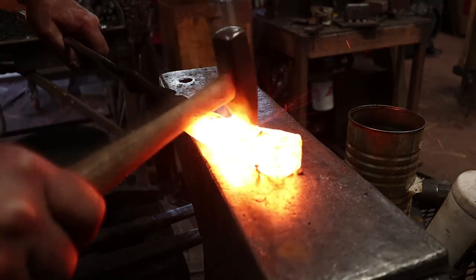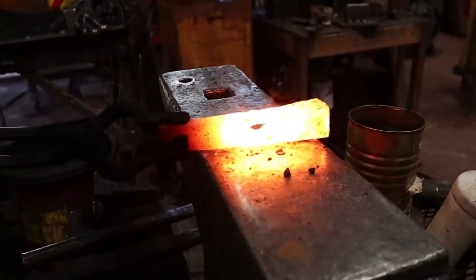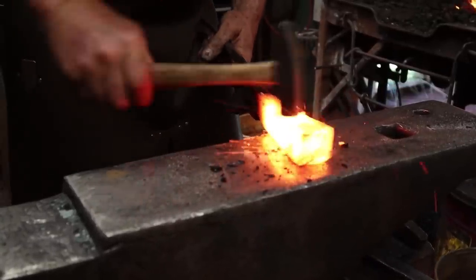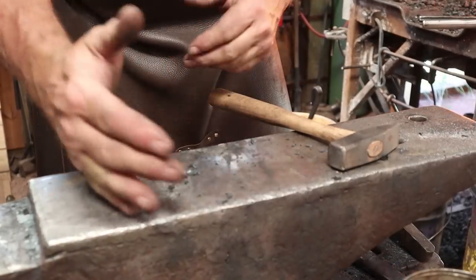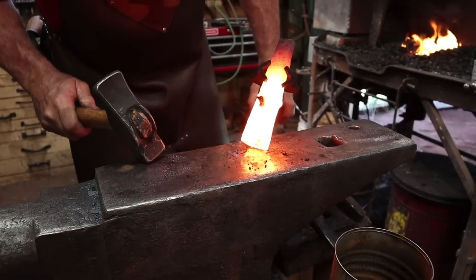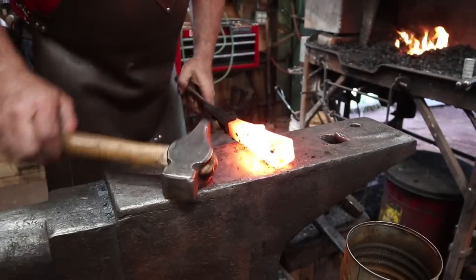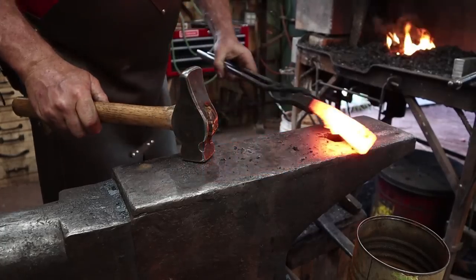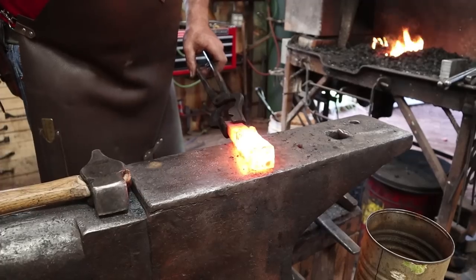So now I'm just trying to seal up those two little cracks - very light blows, just trying to get things to move together. This also brings the sides in, so the thing is getting kind of an hourglass shape. So to try and bring those back I'm going to just upset this a little bit and see if I can get the cheeks to poof out some - might make it easier to drive the drift. So the thing is really nasty and deformed now. But if we get a drift in it there's a good chance we've saved it, but there's also a good chance we've just made it ugly.